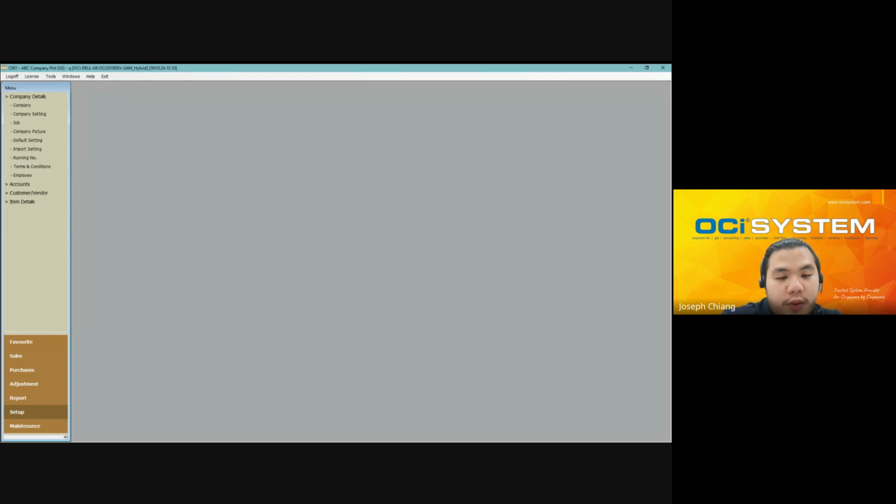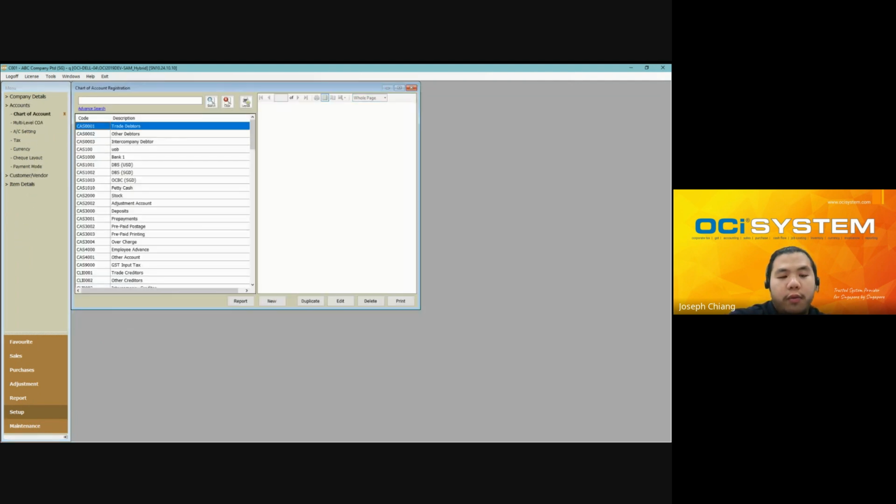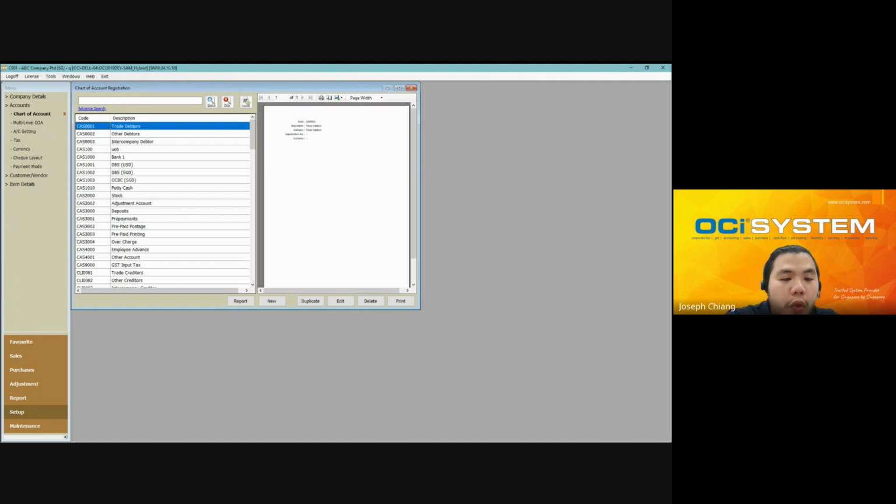Okay, and then next is creating chart of account. How to create a normal expense account is the same as any other account. And then the special accounts are the fixed asset account, which needs a fixed asset depreciation account to have existed first in order to create it.